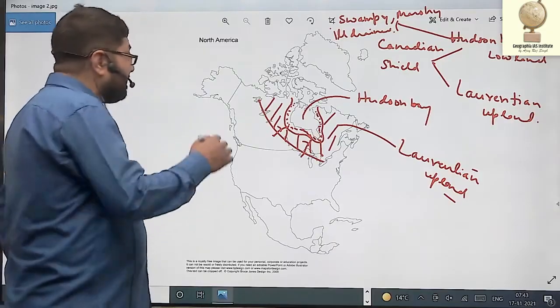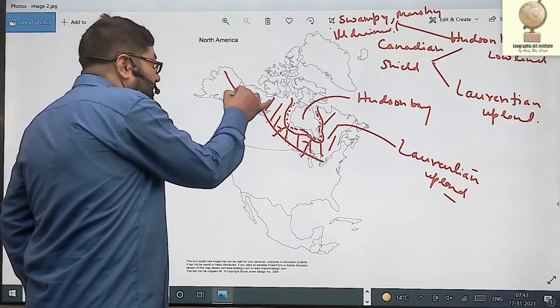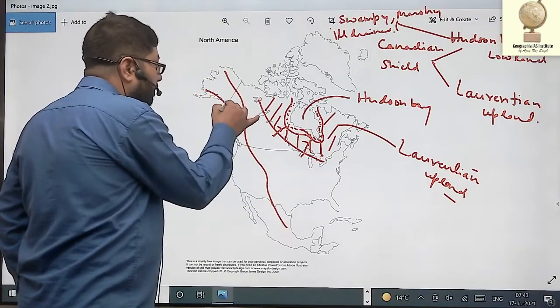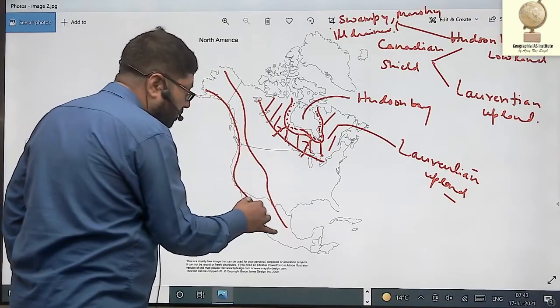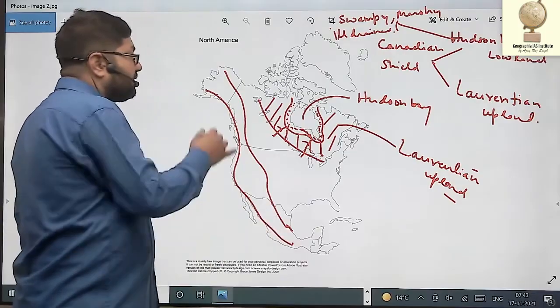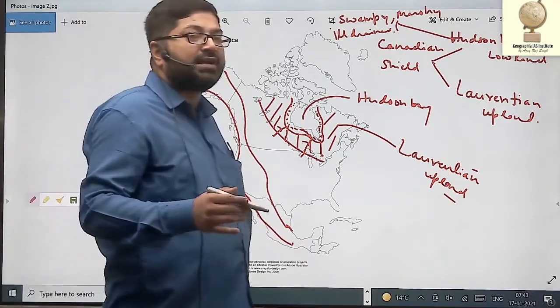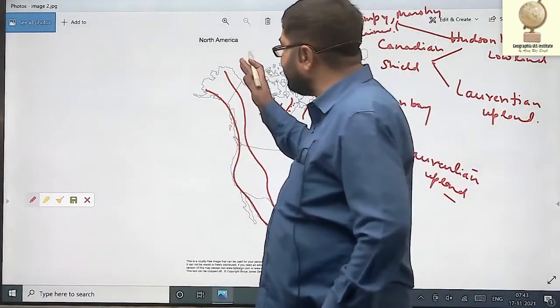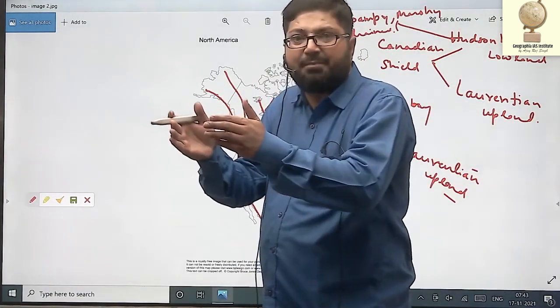Now, similarly, the Western mountain system is not a single range. Rather, it is made up of a number of ranges, and these ranges enclose plateaus within them.